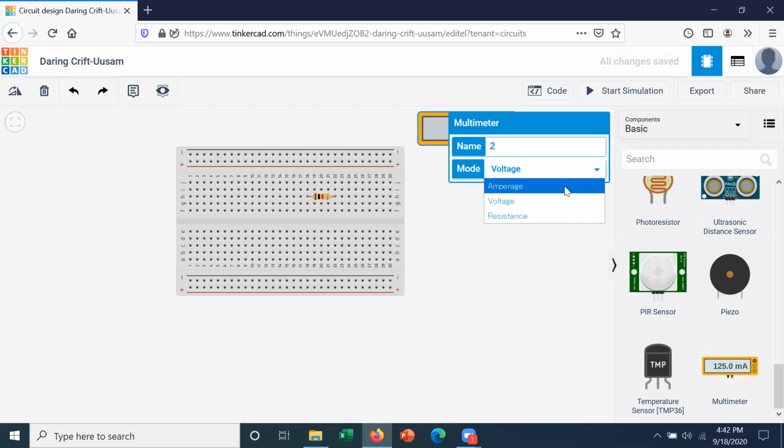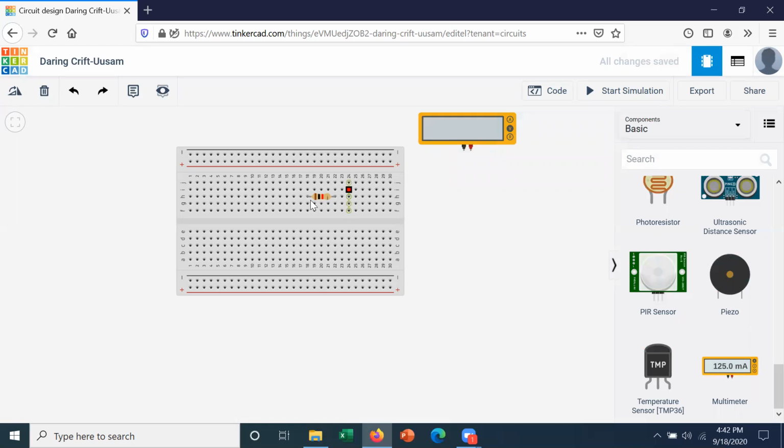If I want to measure voltage, or if I measure resistance or current, amperage it's called, I can set those things. And I can wire the meter by hovering over the leads and so forth, and putting it across something if I want to measure voltage, or I put it in the circuit if I want to measure current. Very important points. So you really need to get up to speed on TinkerCAD to see how to make circuits.